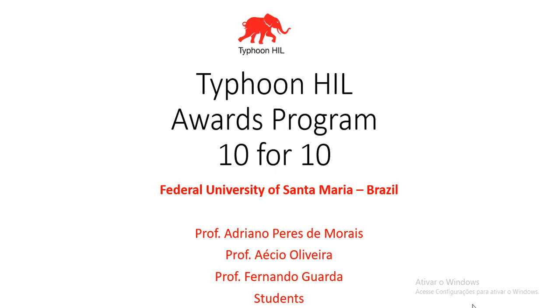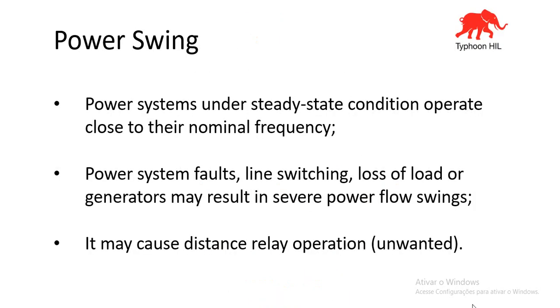I'm a professor at the Federal University of Santa Maria, Brazil, and today I'm here to present an example that we created in Typhoon Hill software in order to apply for a 10 for 10 competition and also to help users. So the example that we created is about power swing and distance relay operation.